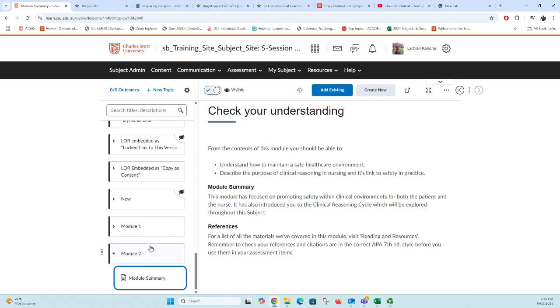We've duplicated the content from one Brightspace site to another Brightspace site. And this is something arguably that many academics will be doing towards the end of each teaching session, moving content that has been updated back into the master subject site. And that process, as I mentioned, is the same for assessment items, for rubrics, question libraries, quizzes, etc. All of them can be done using subject admin import export copy components. So that is the process for you.